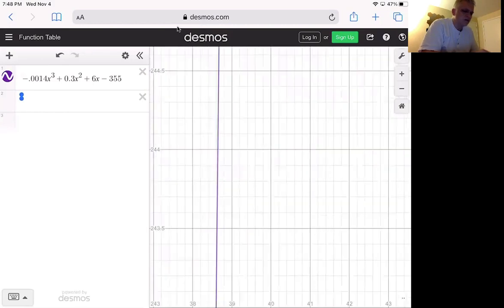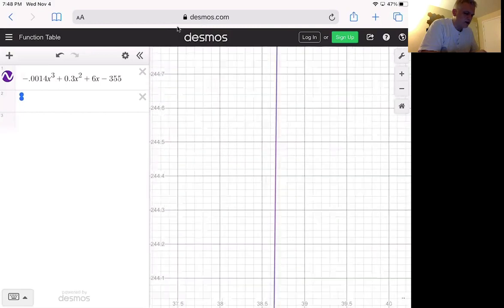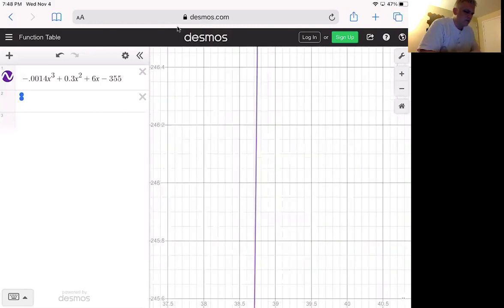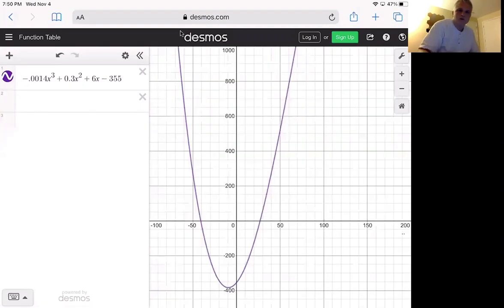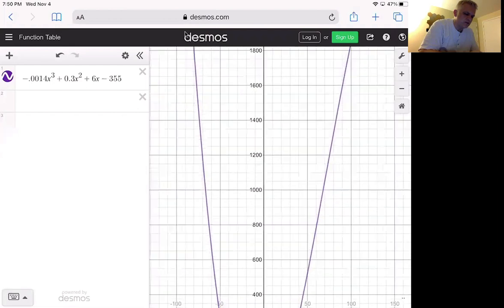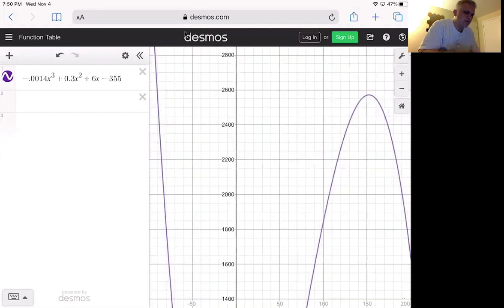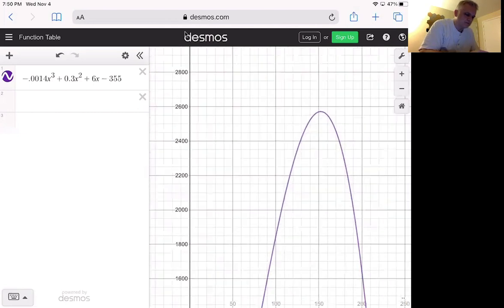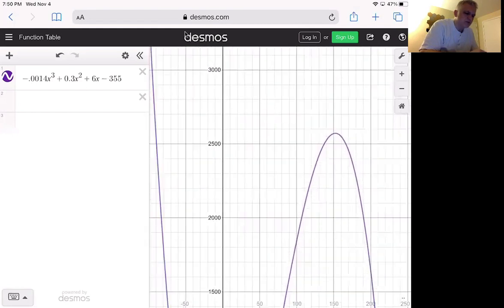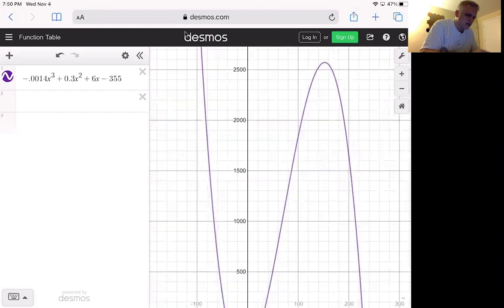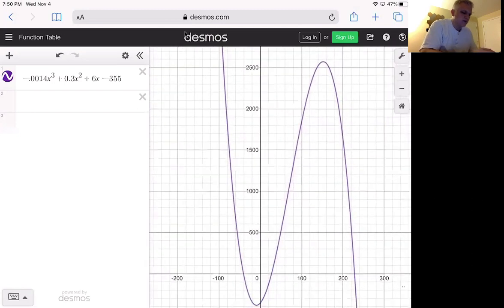Okay. So you would play with your window, get your Y max higher and higher. All right. You see, it goes way up there. It goes way up there here. Let's go up into the thousands, shall we? All right, so I just adjusted my window a little bit, zoomed out a little bit, and we can see part of this cubic. Oh, and there it is. So if we go up to somewhere between 2,400, 2,600, we will see that local max. Okay, so that tells me that, there we go.